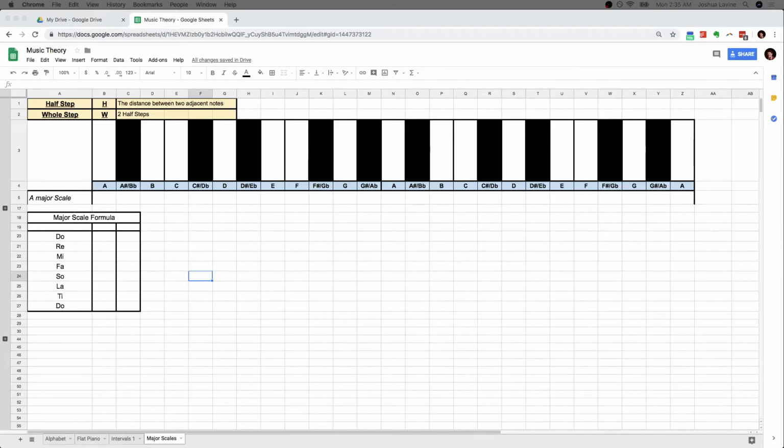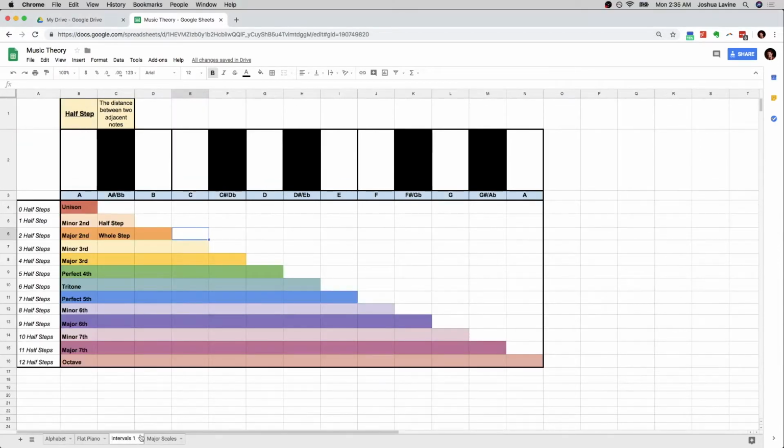But before I begin, I want to talk about one thing. In the last video, I could imagine that learning all the names of all these intervals might have been overwhelming. There are a lot of intervals, and you don't have to memorize all of this stuff. I certainly don't expect you to. So what we're going to do in this video is hone in on just two of these intervals: the half step and the whole step.